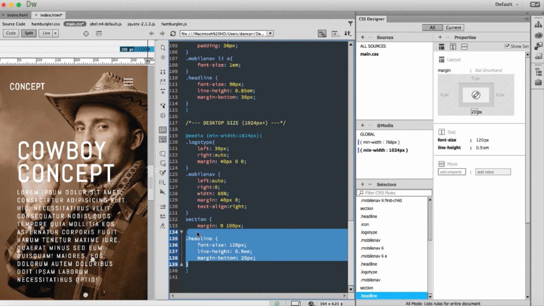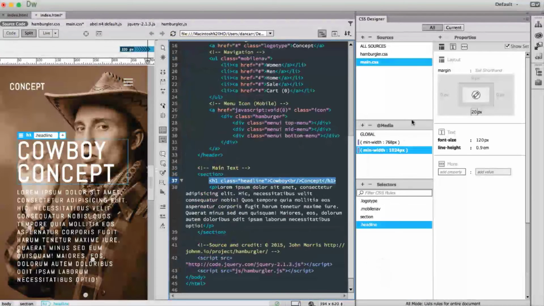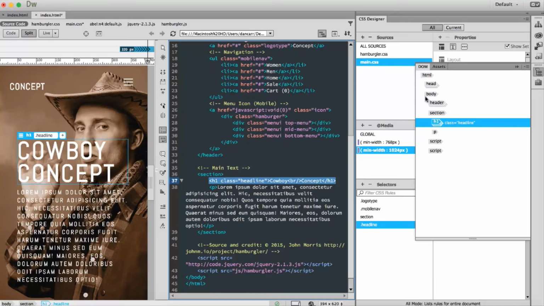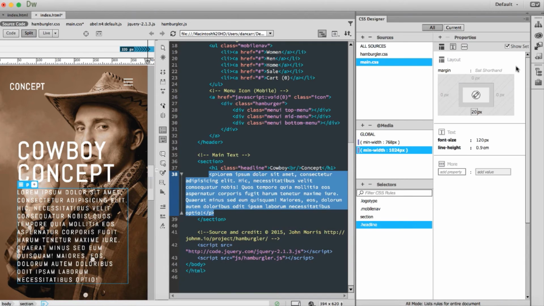CSS Designer's integration with the Dreamweaver workspace makes working with CSS layouts a snap. You can easily create selectors by selecting an element in Live View or the DOM panel. For example, let's try to use the DOM panel to generate a new selector for the paragraph tag. Switch back to source code to view the DOM, and then select the paragraph tag in the DOM panel. Notice that you can browse the entire page's code structure in a very easy way. Collapse the DOM panel and return to CSS Designer.